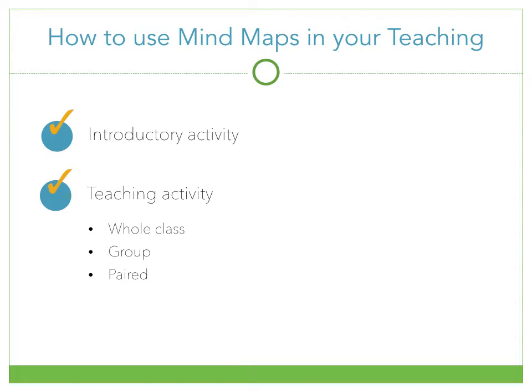So we've looked at introductory activities, some teaching activities, and again, under the teaching activities, there's whole class, group, and paired. What you need to remember is there's a different level of assistance needed for all of those activities. A whole class is when learners are still starting out with mind maps and unfamiliar. That way you can work together as a class and they can all discuss questions that you have. Group, again, a little bit smaller, not as much support by the teacher. Learners can ask their fellow learners sitting next to them for help. Paired, again, more independence required by the learner to complete the mind map. And you can even go as far as doing it individually. And this will also show that if a learner can complete a mind map individually, they understand the thinking skill behind it, the thinking pattern, the higher order thinking that you want.